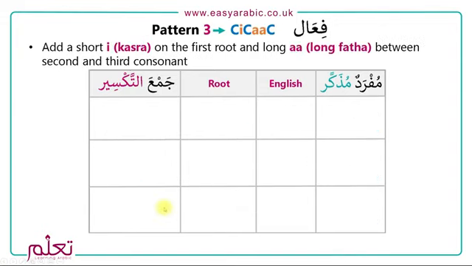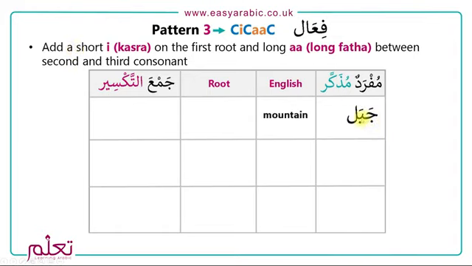Okay, let's look at pattern number 3. Pattern number 3 is you've got your consonant, then a I, which we said was a kasra, then a consonant, then a fatha, and then a consonant. So here, the first one is your consonant, which is fa, then the I, which is the kasra, then the consonant, which is ain, then a fatha, then the alif, and then the lam, fi'al. So let's look at these examples.